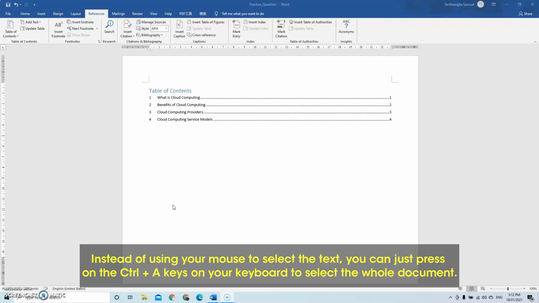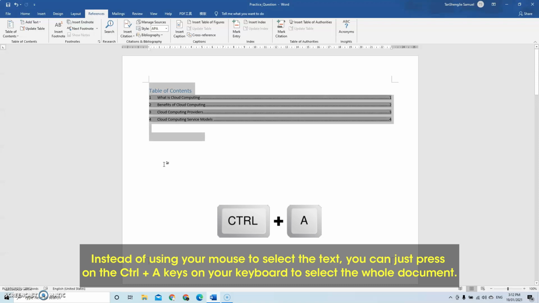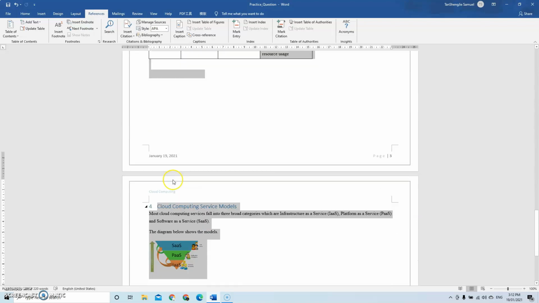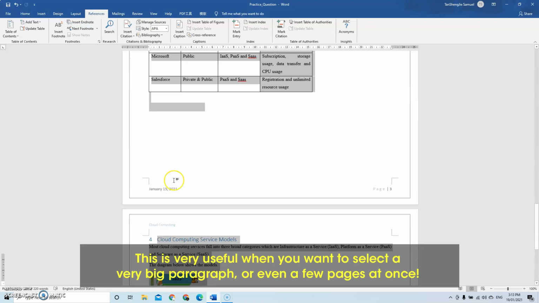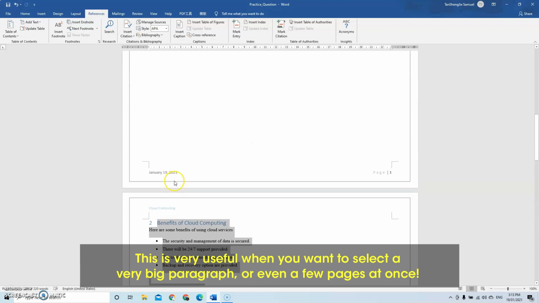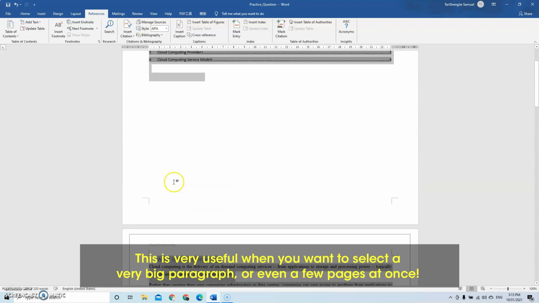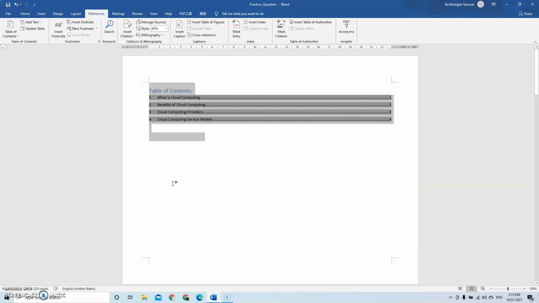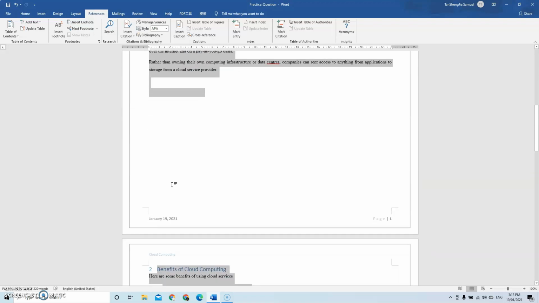Instead of using your mouse to select the text, you can just press Ctrl plus A on your keyboard to select the whole document. This is very useful when you want to select a very big paragraph or even a few pages at once. Try it now.